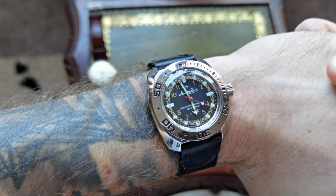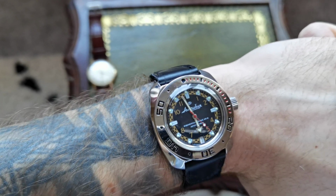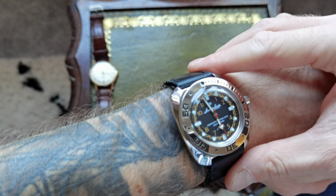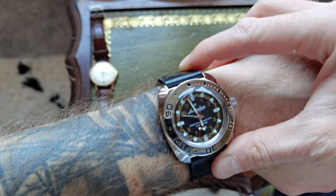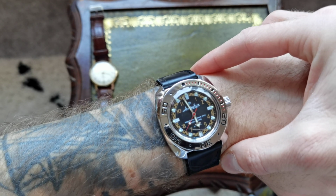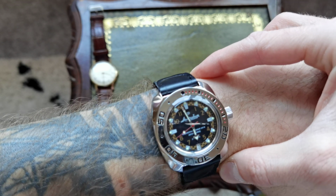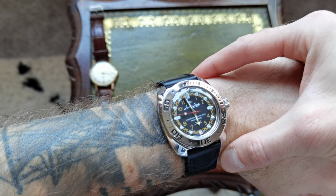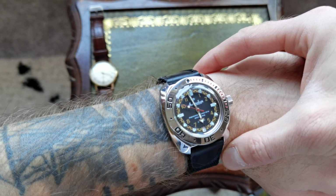Now you can find them out there in so many forms and shapes and colors that there is a huge variety for you to choose from. Now this is one I have. I do have others as well. I will try to present them in different videos. It's an automatic watch that keeps great time. It's a Vostok Amphibia. From what I understood and I was reading around, apparently they are very good for diving as well, so it wouldn't be any problem, although they do not appear to be the more sturdy ones or indestructible.